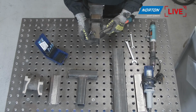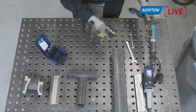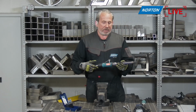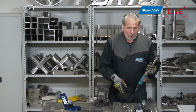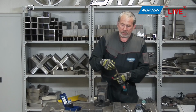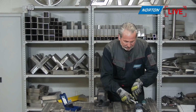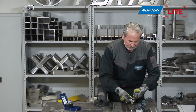Okay, so this is a pneumatic machine. I've made sure before I start I've not plugged the airline in, so I'm going to put the carbide burr into the end of the shaft here without the air attached, just so I don't start the machine by accident. We do have a safety trigger on here to stop me doing that, but just for extra security, always remove the air source before you start messing around with the abrasive end of the tool. Okay, so simply insert the shaft into the slot, and then we'll tighten this up with the spanners I have here on the table. Just bear with me. It's a bit fiddly sometimes with gloves doing this.